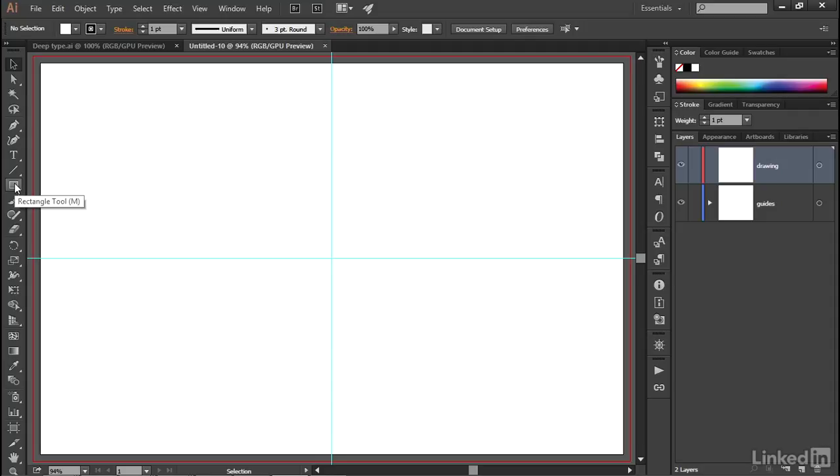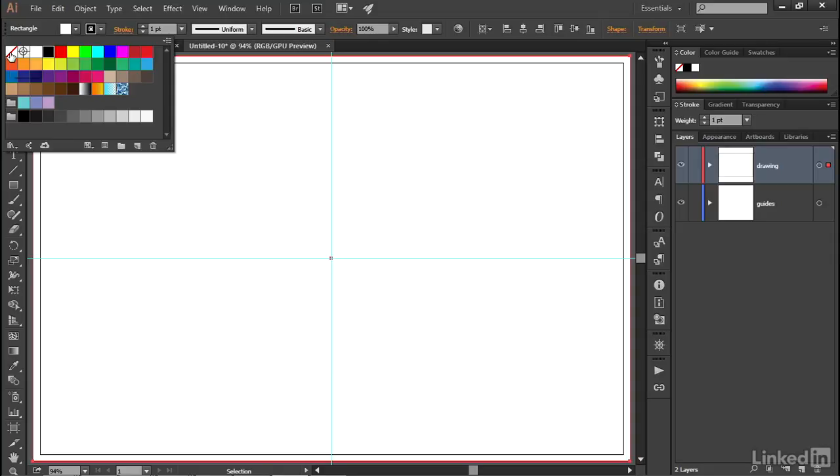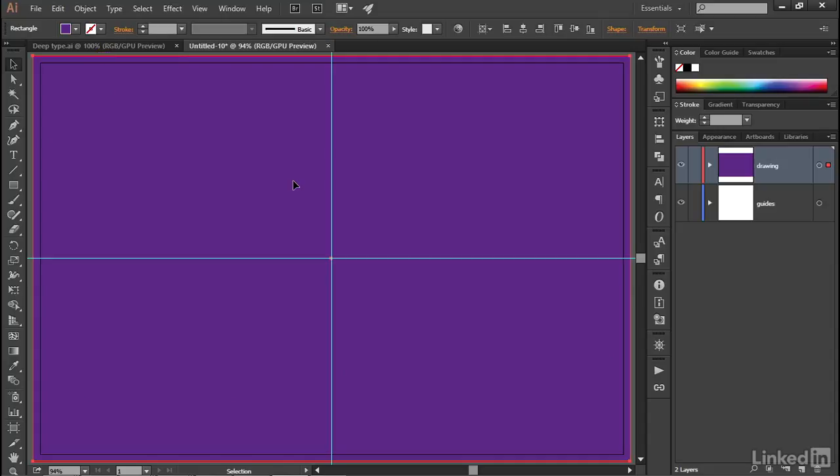And now I'll grab my rectangle tool, and I'll drag from one corner of the bleed boundary to the other corner like so, in order to create a big rectangle. And then I'll press the V key to switch back to the black arrow tool, so I'm not seeing any of those live shape widgets. And then I'll set the stroke to none, and I'll change the fill color to this fairly dark purple that begins R equals 102 in order to produce this effect here. All right, and this will just give us a backdrop, like I say, to work against.